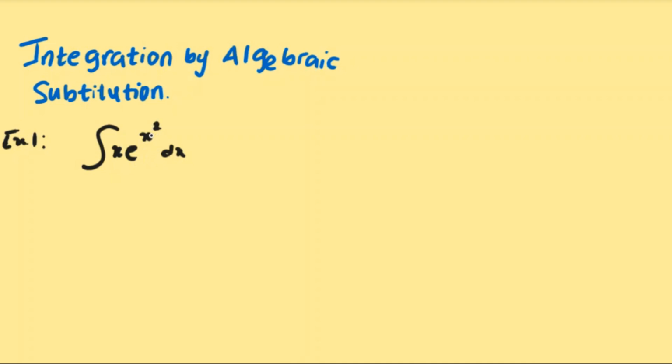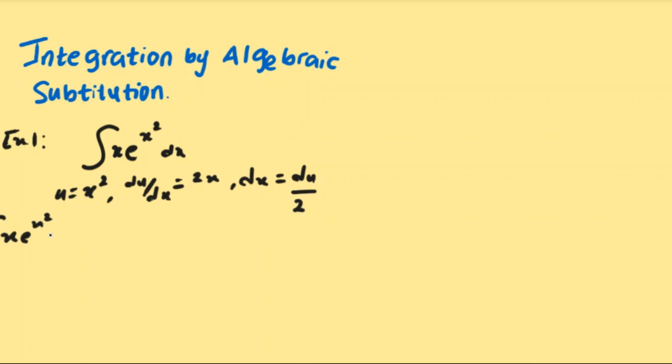You discover that when you differentiate x squared, you're going to get 2x. And that 2x will be coming as an inverse, which can eventually cancel out this x. So the most viable option here is to say let u be equal to x squared. If u is equal to x squared, du dx is going to give us 2x. If you make dx the subject of the formula, dx will therefore give us du divided by 2x.